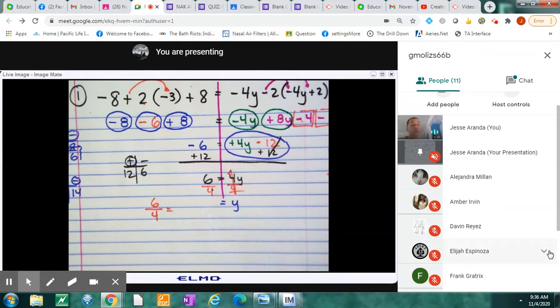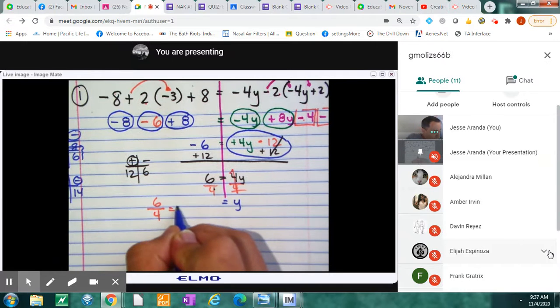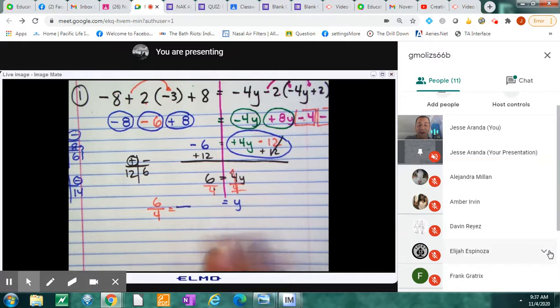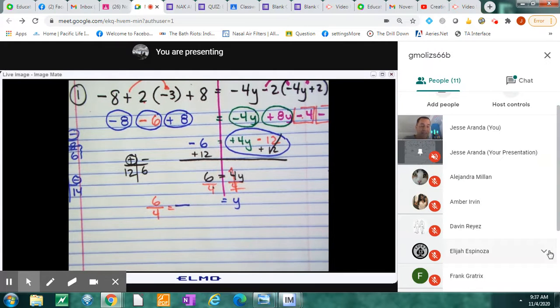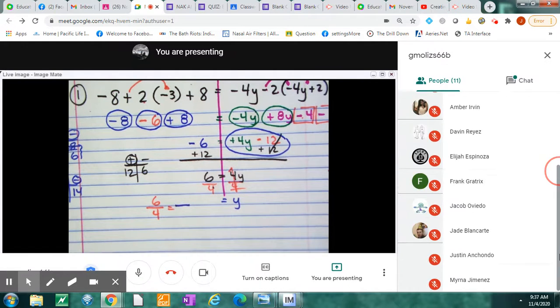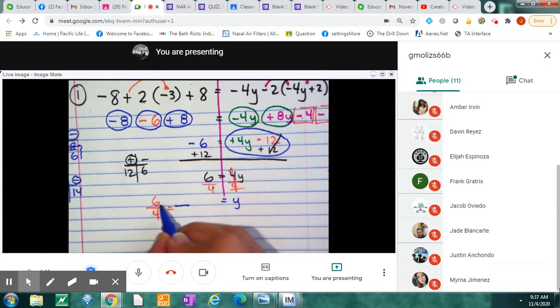Okay, so this is what I was talking about, right? The fraction. All right. So remember, you could divide top and bottom, but a lot of kids don't. So I don't know who knows this or that. If you know how to divide it, that's cool. Do that. But if you like my way, the multiplication, then go ahead and do that. All right. So let's break it down. What's your multiplication of 6? Let's see. Who else is here? Oh, Jade. What's your multiplications of 6, Jade?